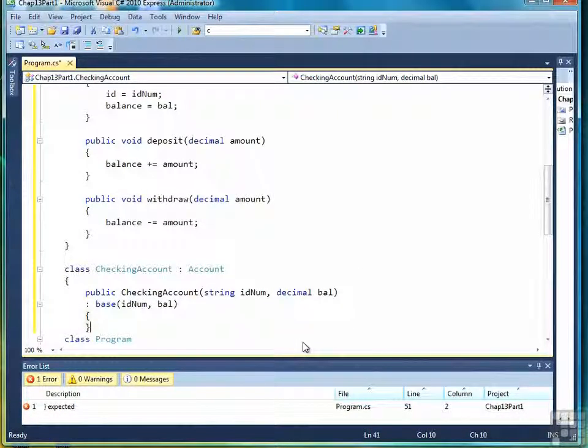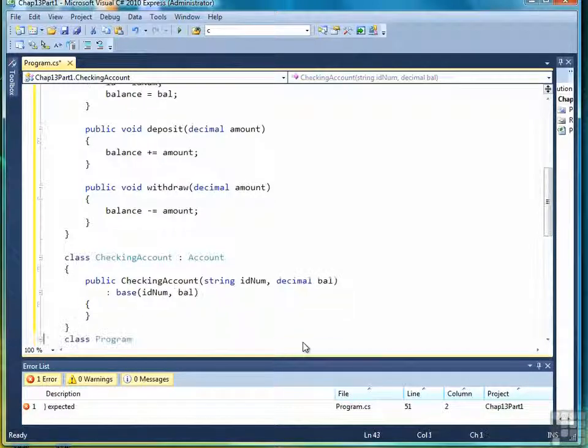That calls the constructor for the base class account, which we have to do in a constructor call. For right now, that's all I'm going to define, because again, I just want to demonstrate the very basic mechanics of how inheritance works. So a checking account object won't do anything different than an account object. I just want to demonstrate that we can derive a class from another base class.